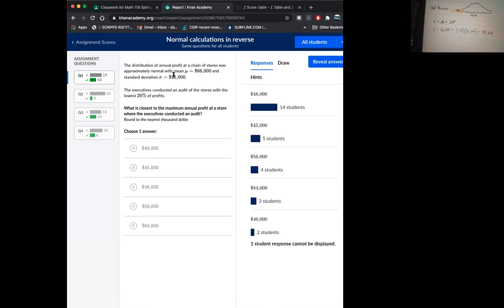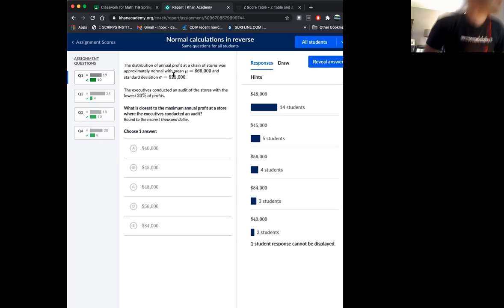Yeah, so normal in reverse is really nice and useful to know how to do. But basically the idea is, right, so you look, nice, so 20% means it's the probability of some part of the curve. So you look for the z-score corresponding to that number. So you're trying to find that number in your table, something the closest you can to it.